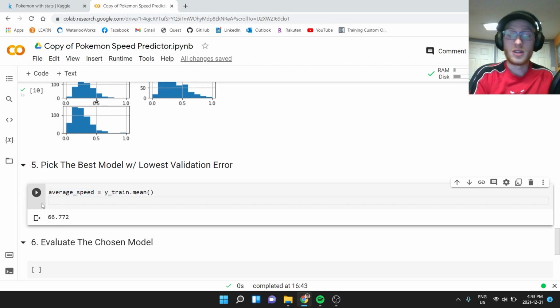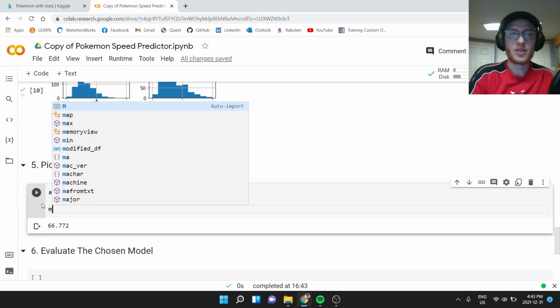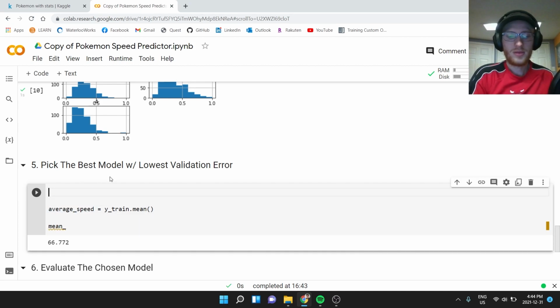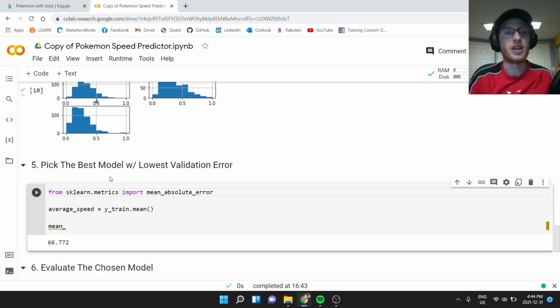Well, the most simple model always is just calculate the average and then use that as the prediction every single time, disregarding the input. So what I mean by that is, from Scikit-Learn.metrics, we want to import the mean absolute error, which is something that's going to produce a number that is greater than 0 because it is an absolute value.